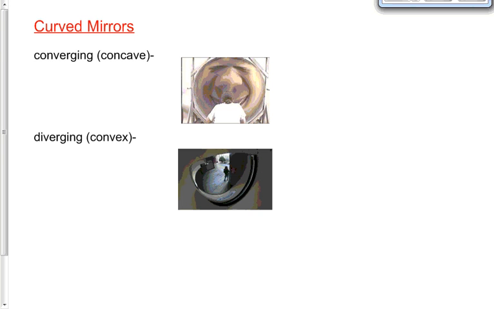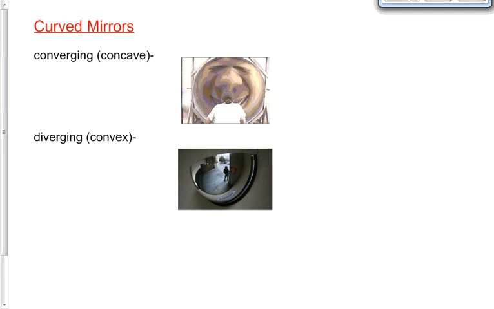Here's where we're going to pick it up tomorrow with curved mirrors. I'll tell you what these curved mirrors are, the types of them, and what they look like today, and then tomorrow we'll start drawing some ray diagrams to predict what the images are going to look like. The ray diagrams aren't any harder than what we just drew. In fact, in many cases, they're easier than what we just drew for curved mirrors.